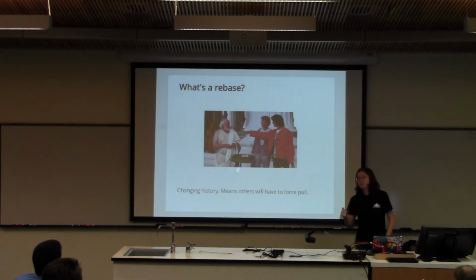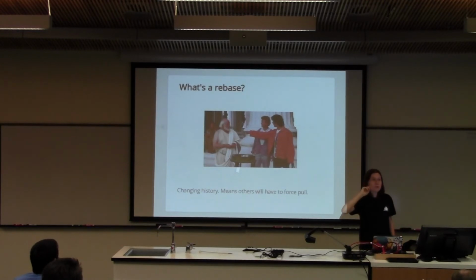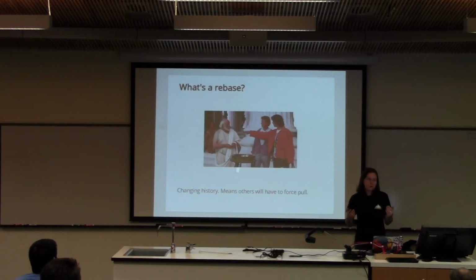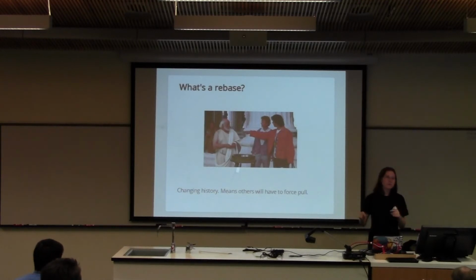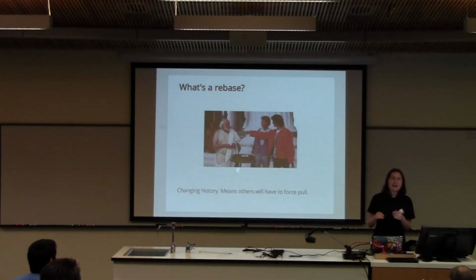A rebase allows you to reorder a set of commits, or change what was in them, or make a commit like it never happened at all. This can be good if, let's say, you've had some maybe legal or licensing problems and just need to completely remove a part of history. This can be good if you accidentally committed a really large file and having that sitting around in the history is slowing down all of your operations.